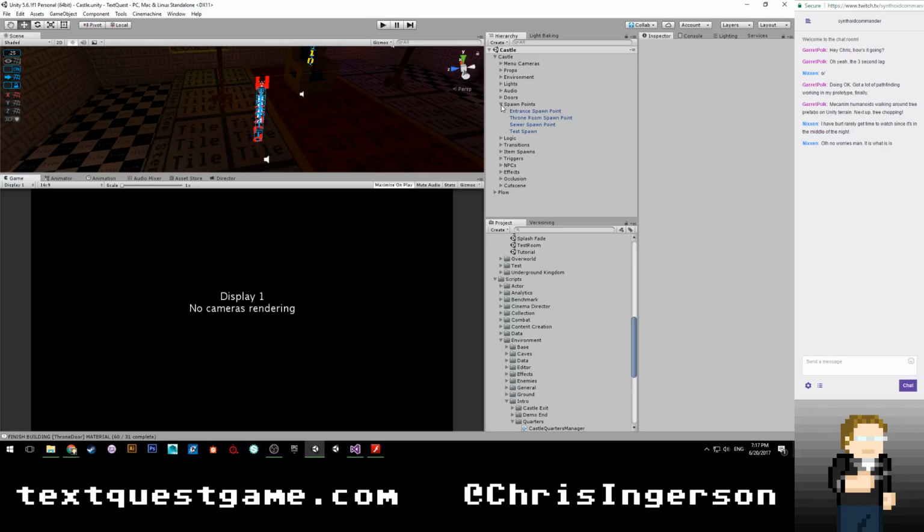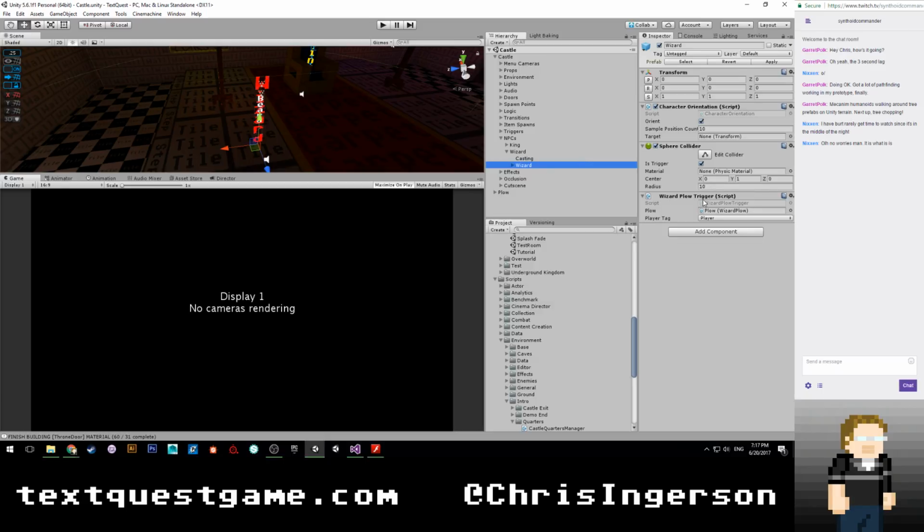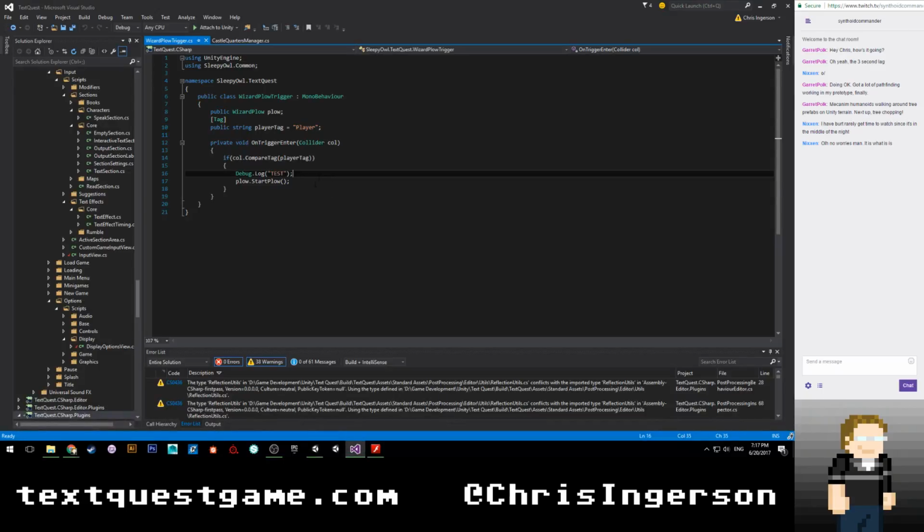That's going to be, I think, the really visually interesting thing. Let's see here. We're going to go to NPCs, Wizard, and open up Wizard Plow. All right. So I've got to think through this system. Currently, we're going to try having 2 words be spoken, and those 2 words are going to basically just go out and scale up to become the wall textures. So what we'll probably do is, let's see here. It's probably going to be something a little more strange. So we'll go down a little bit.